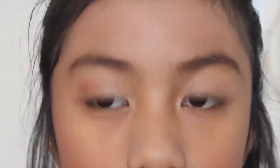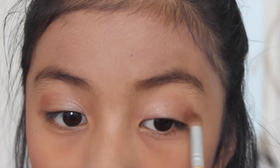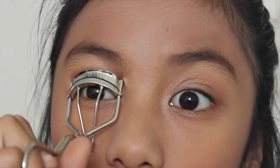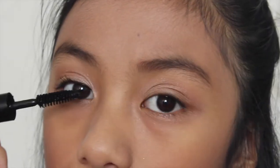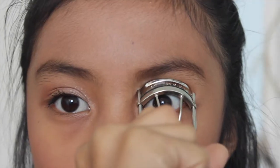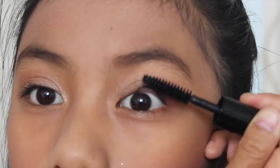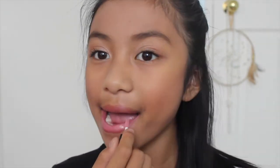Next, I'm using my Quo palette to get a cute gold color and applying that on the outer corner and inside the crease because this will really define your eyes and add a cute, barely smoky look to it. Next, I'm taking the Shu Uemura Eyelash Curler and applying mascara — I'm using the Too Faced Lash Injection, my favorite. I'm applying that to complete the eyes, and then applying some EOS Lip Balm and some Starlux Nude Lip Gloss. That is the day look, guys. Let's move on to the night look.